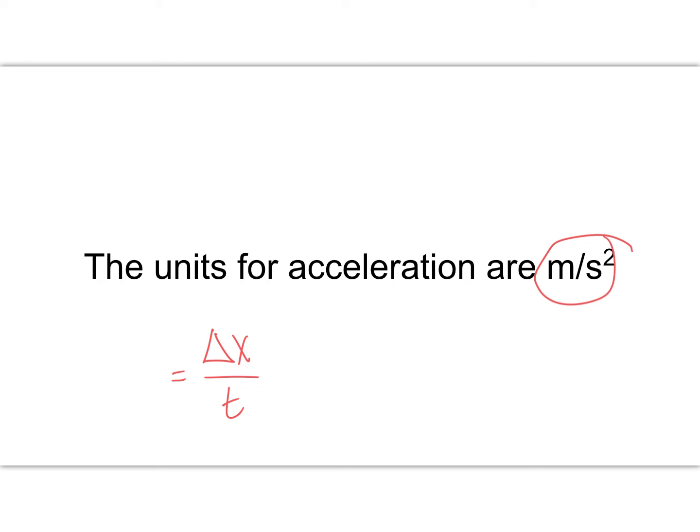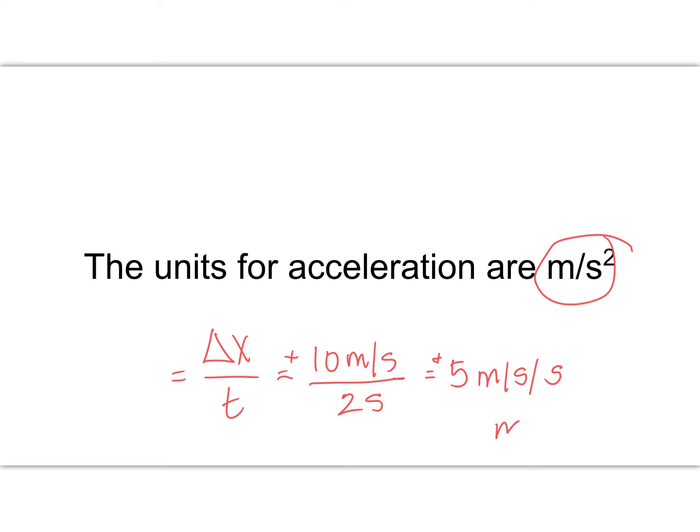So let's say we have a change in velocity of 10 meters per second, so it's sped up 10 meters per second, at positive 10, and that's over 2 seconds. As we've looked at before, the unit is derived from what your two variables are that you're dividing. So if you look at this, now we've got 5 meters per second each second.